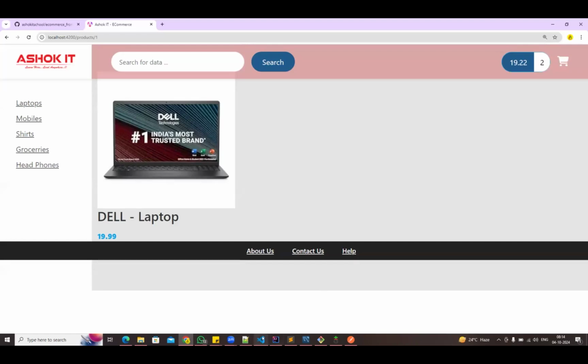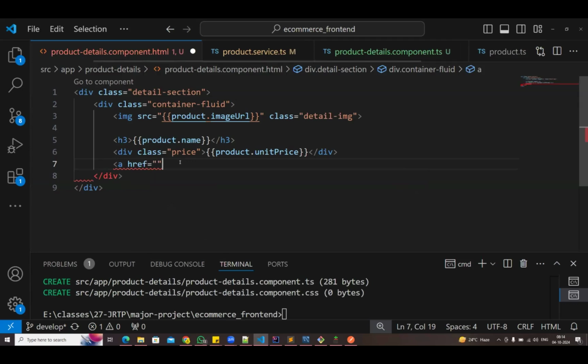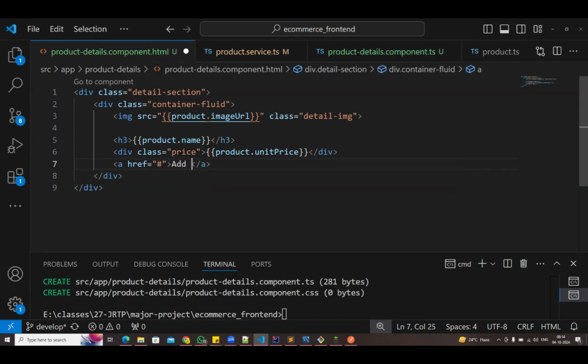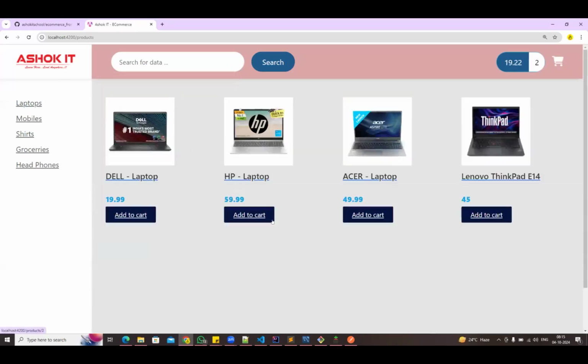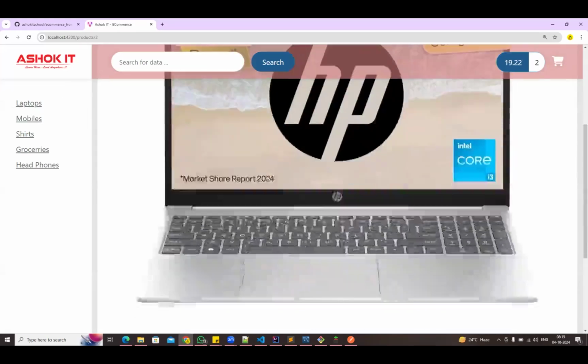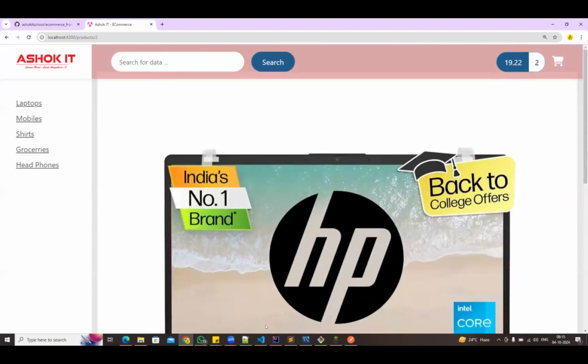Now I will give one option to add the product to the cart. From the product master view also, you can add the product to the cart. So to add the product to the cart, I'm writing as of now one dummy button, guys. It will not work. When we go for cart functionality, we will implement it. I'm giving add to cart. So I will give the button class for this. Class is equal to primary button. Now, then we will get one button, add to cart. So go to this, click on product name, product detail image is coming, and the product name, price, and add to cart button is coming for us.